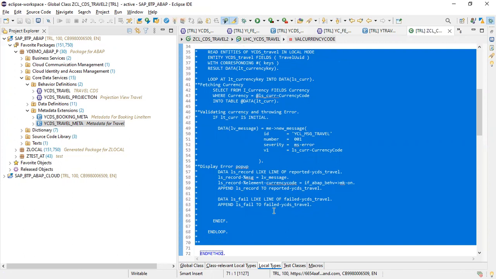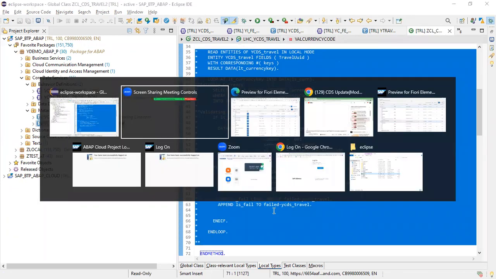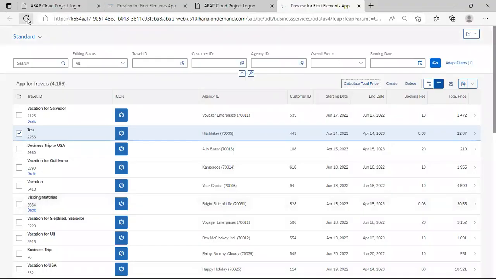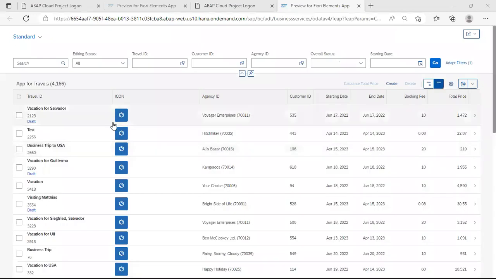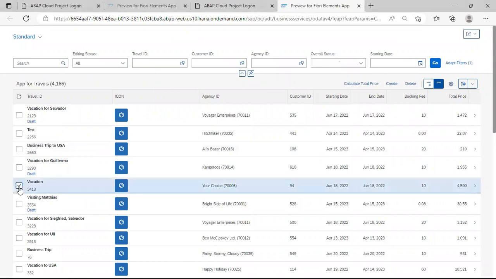Okay. Now go back over app, refresh the same. Okay, now try to do this one. Let's say I choose this ID 3418. Okay, so here you can see total price is 4590 and booking fee is 10.